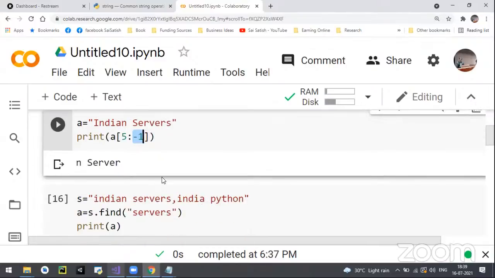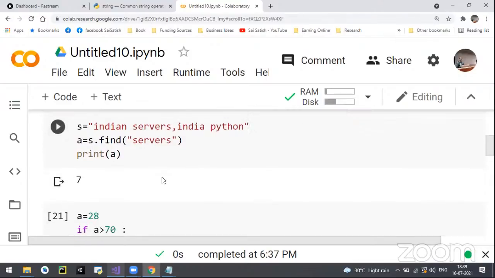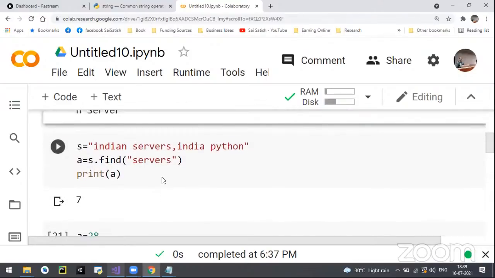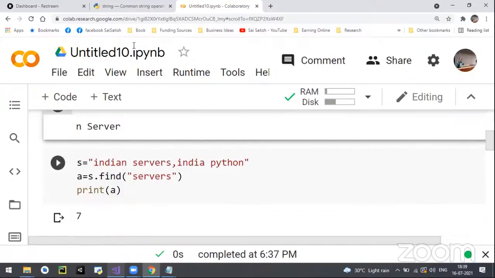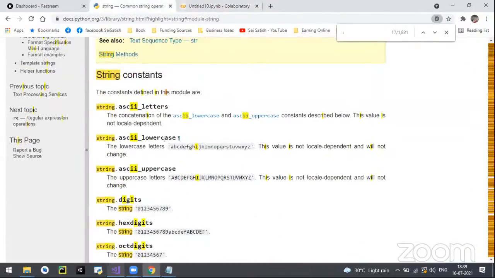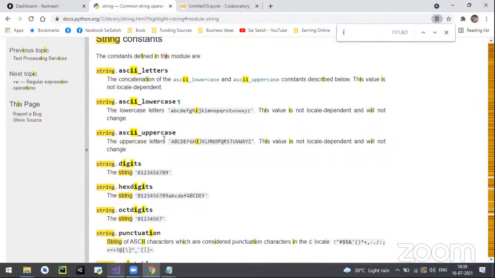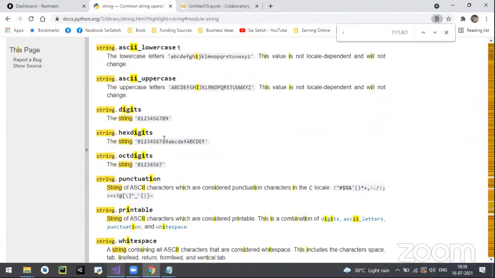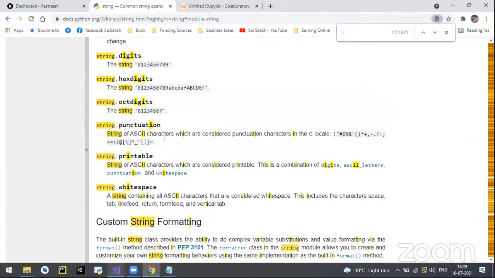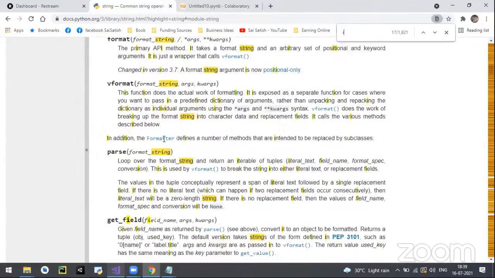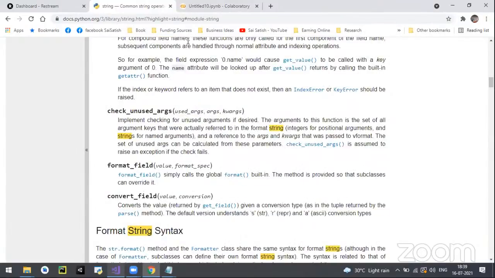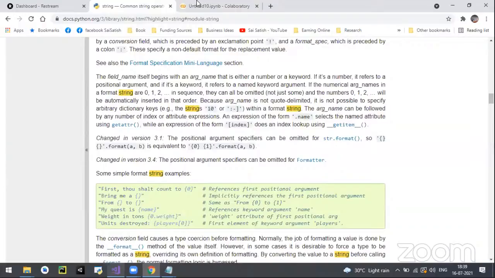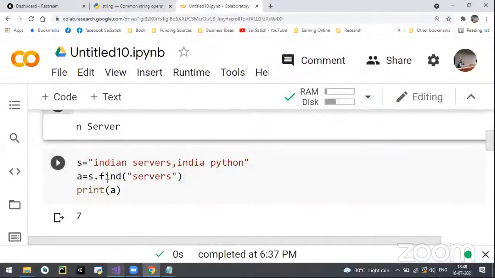Slice the strings. After that, this is the second one we have seen today. What kind of functions are there? Come to the documentation. Always depend on documentation. Lowercase, uppercase, whether it is a digit or not, and finding a specific word in a given huge string. All those things you can try. Just check the documentation. W3Schools is also there. You can find string functions in it. Just play with some functions of strings.